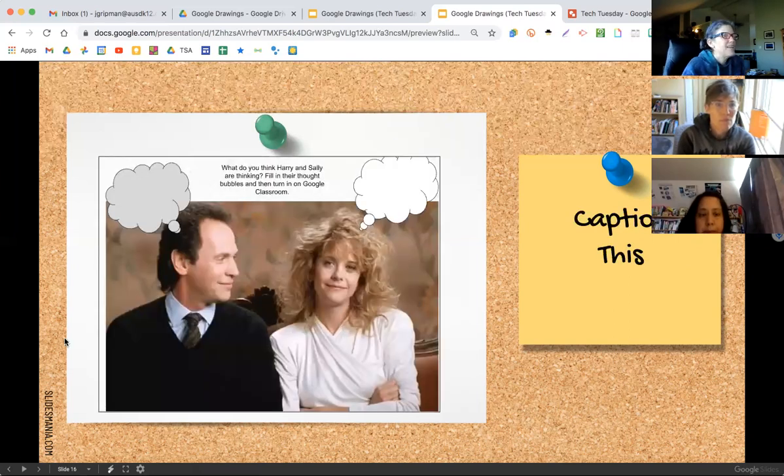To annotate an image, to caption an image. So I just grabbed this from When Harry Met Sally, but if you were watching a film, or reading a book, or studying a certain time period in history, capturing perspective or something like that, or even doing a conversation would be kind of fun.